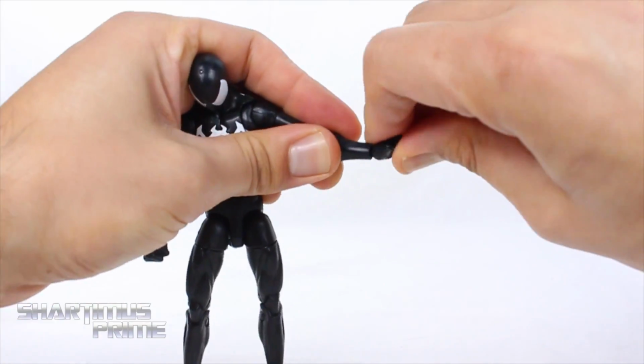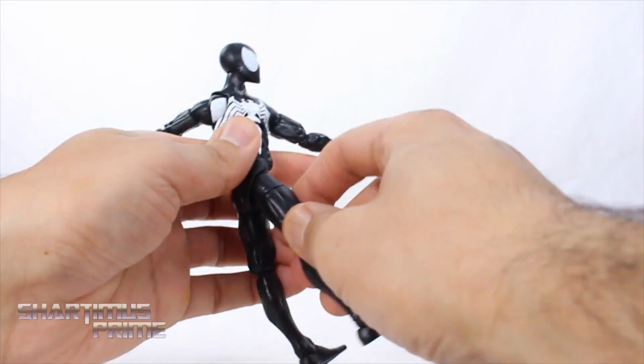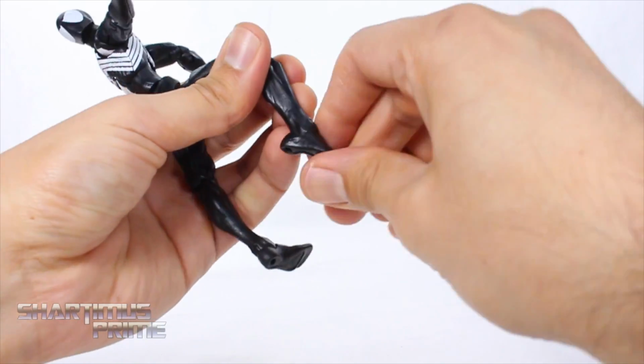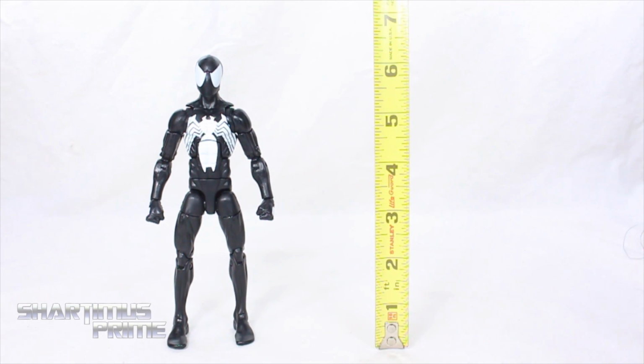wrist rotation, all the wrists hinge up and down as well. You get an ab crunch moving forward and back, waist swivel, hips move outward that much. He can kick forward very far and move back, and he does have an upper thigh cut, double jointed knees, ankles move down, up, and he does have ankle pivot, and there's as wide a stance possible with both feet still flat on the floor. And to measure out this black suited Spider-Man figure, you can see he's standing right under 6.5 inches tall.